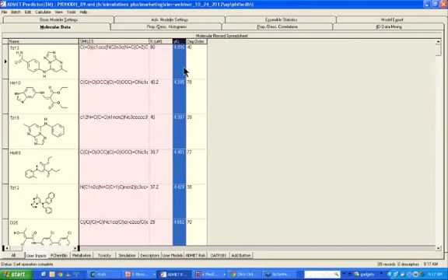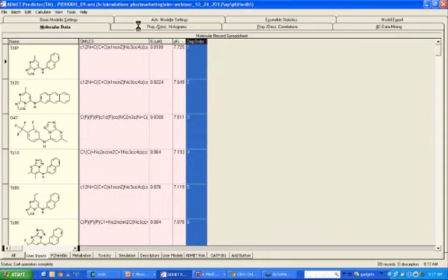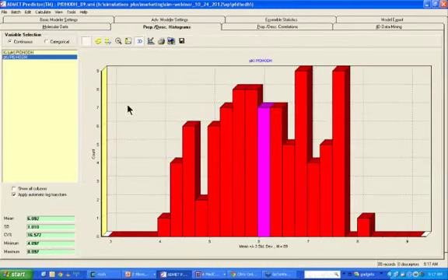Okay, we can sort the compounds based on the pKi. So this is the least potent compound in the data set, and this is the most potent compound in the data set. We can also quickly look at a distribution of the activities. They go from a pKi of 4 to about a pKi of 8.